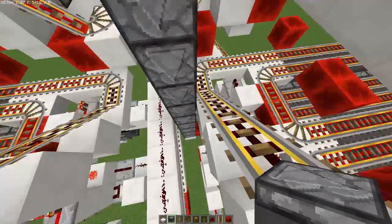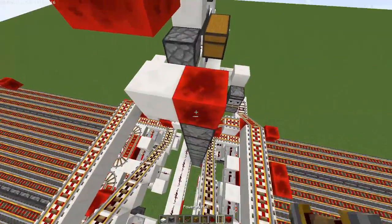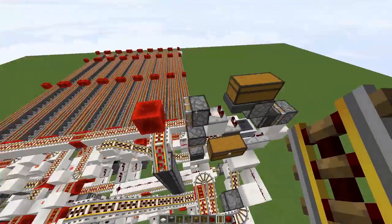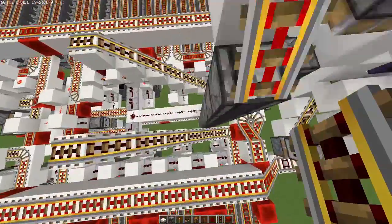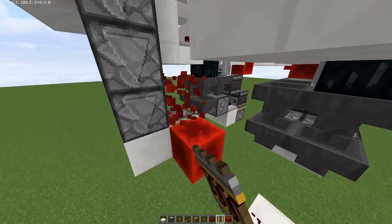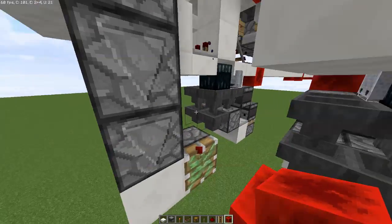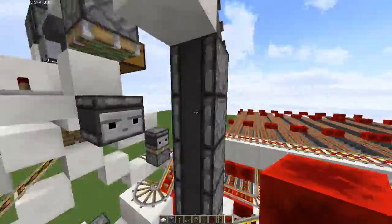However, when it's empty, it would trigger another signal because the piston just moves its block back and forth. And this is so that when the system is empty, it'll unpower this rail, and then it'll extend this piston forward, because its normal state would be like here, and then when it's empty, it'll trigger it like that so that it turns the whole system off. And that's just it detecting that it's out of fuel.